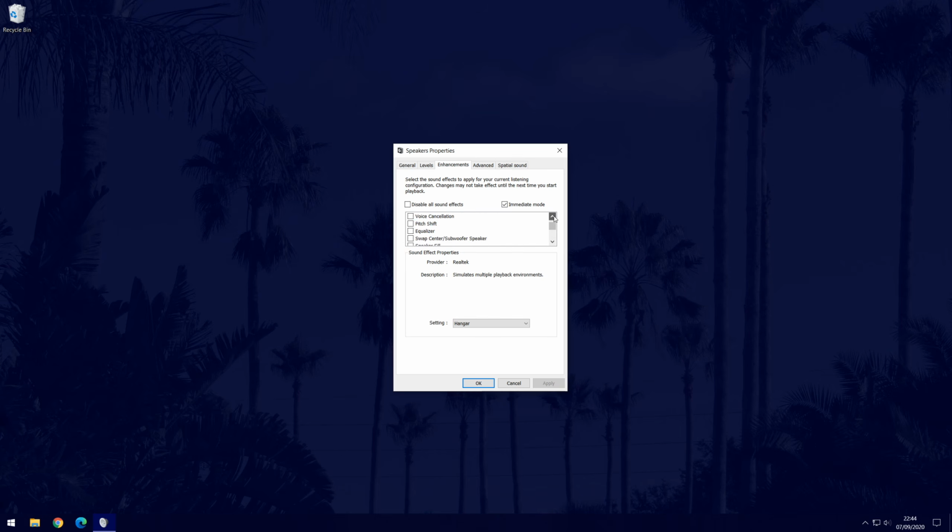You could turn on Bass Boost by checking the box to the left of it, and to change the settings of any of these options, click on them once and then choose Settings. For example, for the Bass Boost, I can change how much it boosts it by. There might be some other options such as headphone virtualization or loudness equalization that might make the sound quality better for you. Try them out and remember to click Apply once you are happy with the changes. Let's move on to the next method, and again it's worth leaving this window open for this.